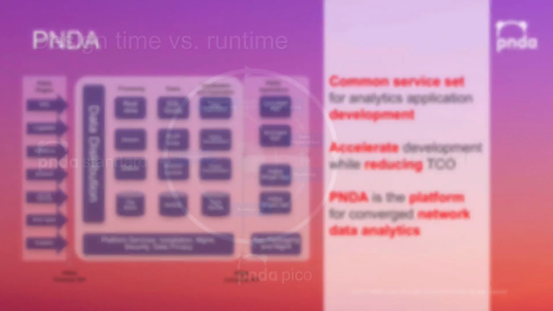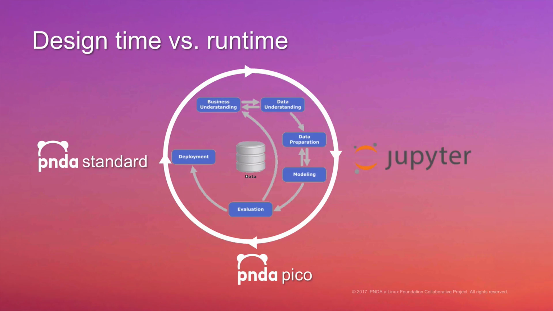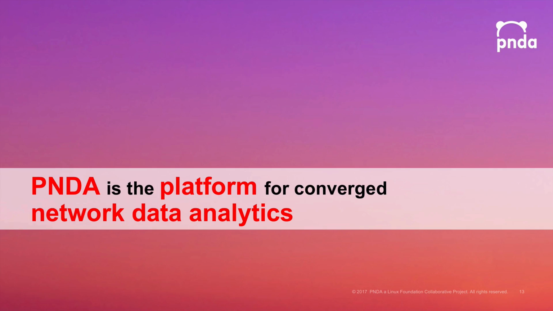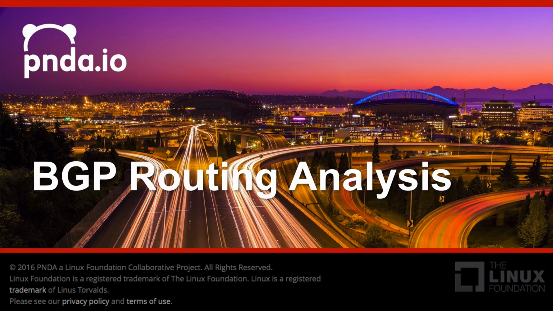A typical development lifecycle, starting from a Jupyter notebook and then working through to deployment of an application on top of the standard PNDA cluster, is a normal way for getting an application working. And we already have a number of partners who are working with us. Let's take a look at network data analytics in action.